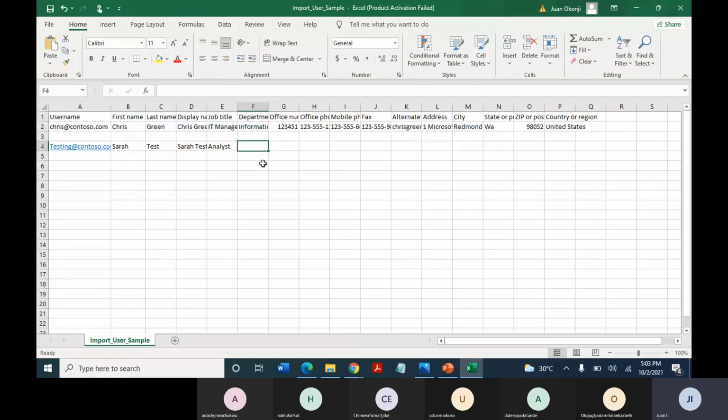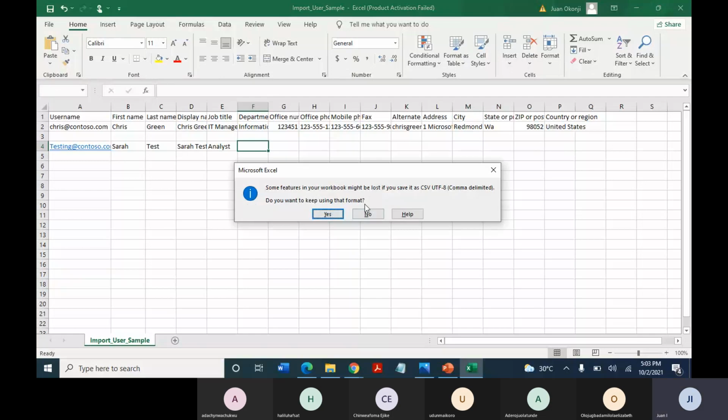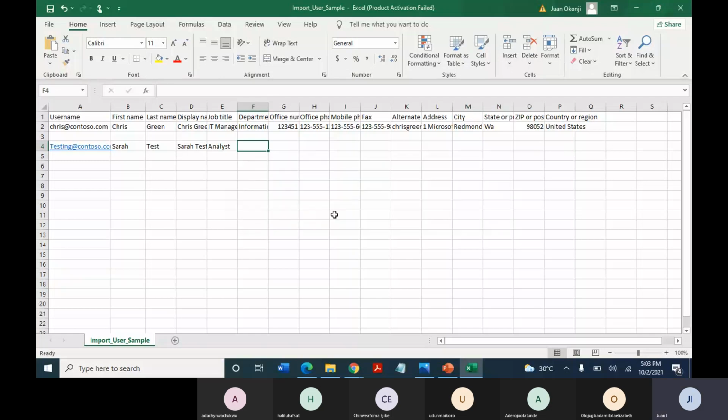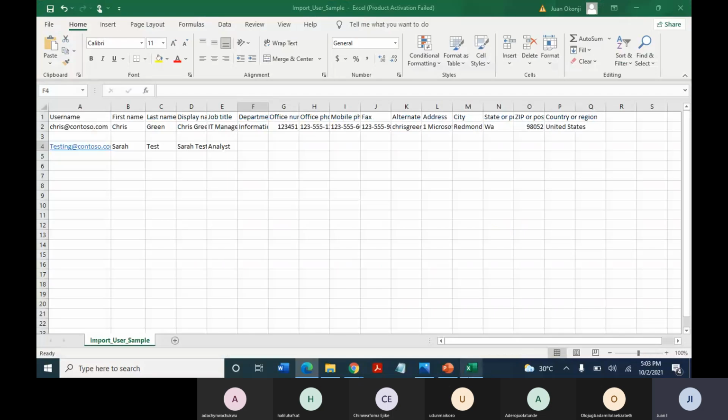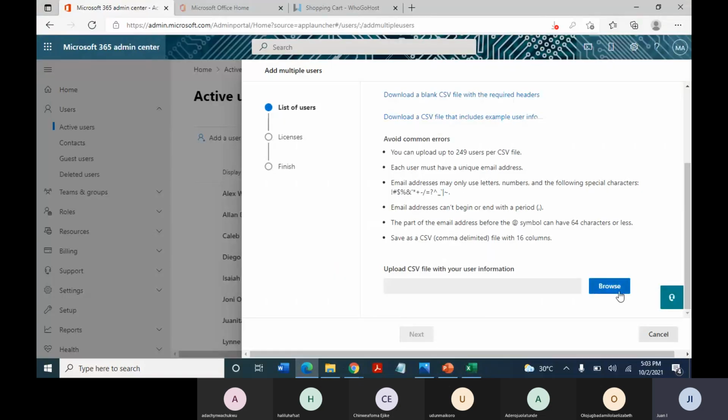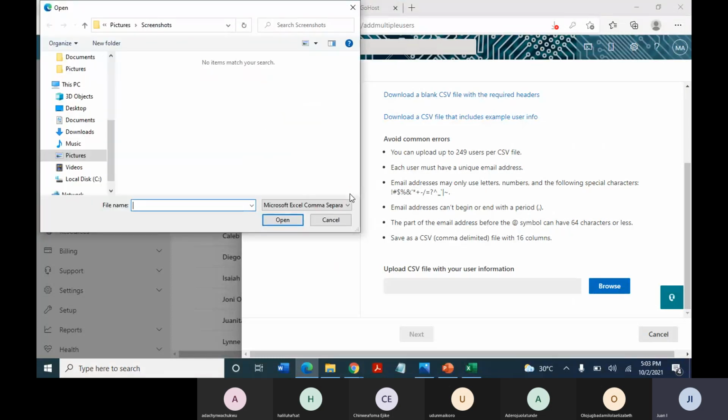save it, so Control S. Now I've saved that. I want to keep using this format. So I've saved that, and then I come back to that page. Now, when you've worked on your CSV document and everything is looking fine, make sure that you take out the sample data before you upload. So it's now time to upload the document. You click on browse, you search for that particular file, and then upload.